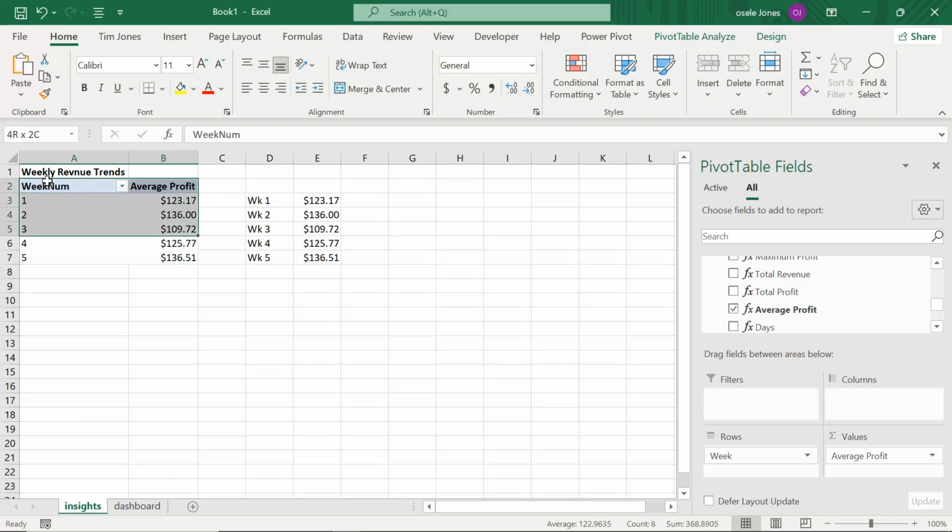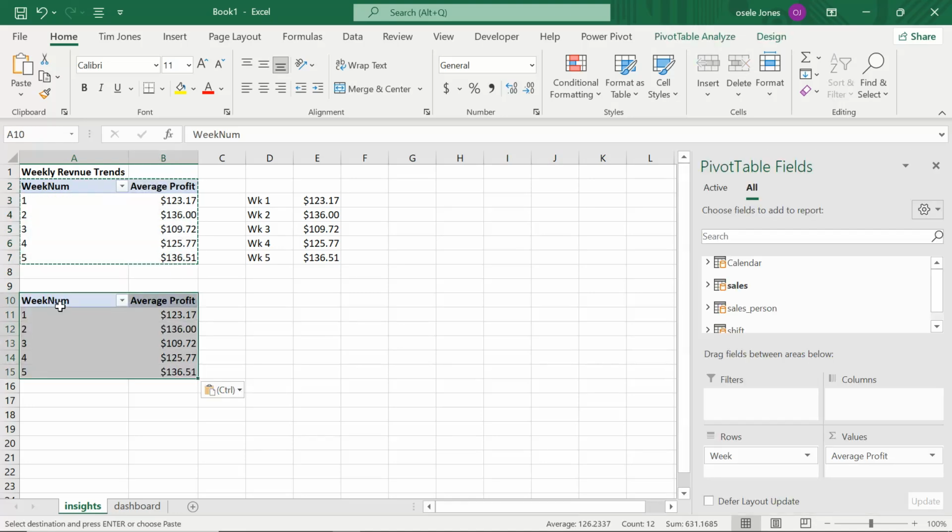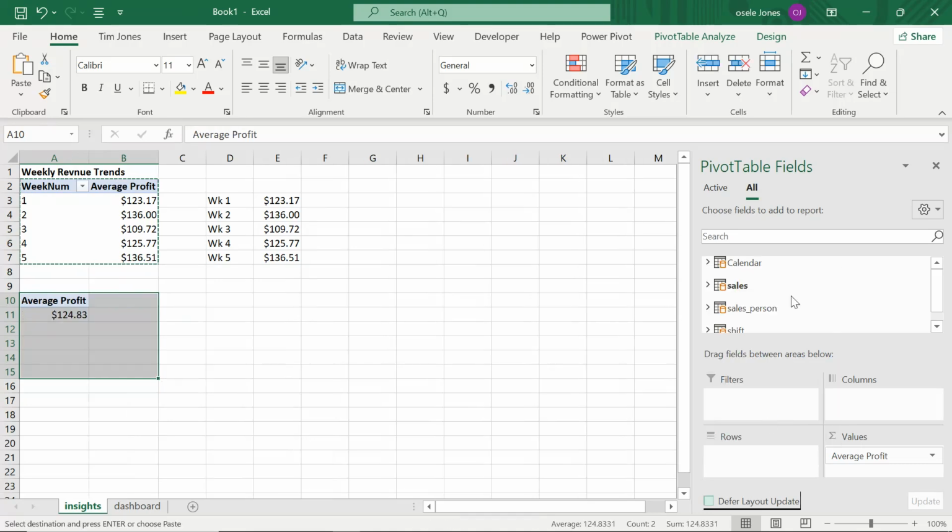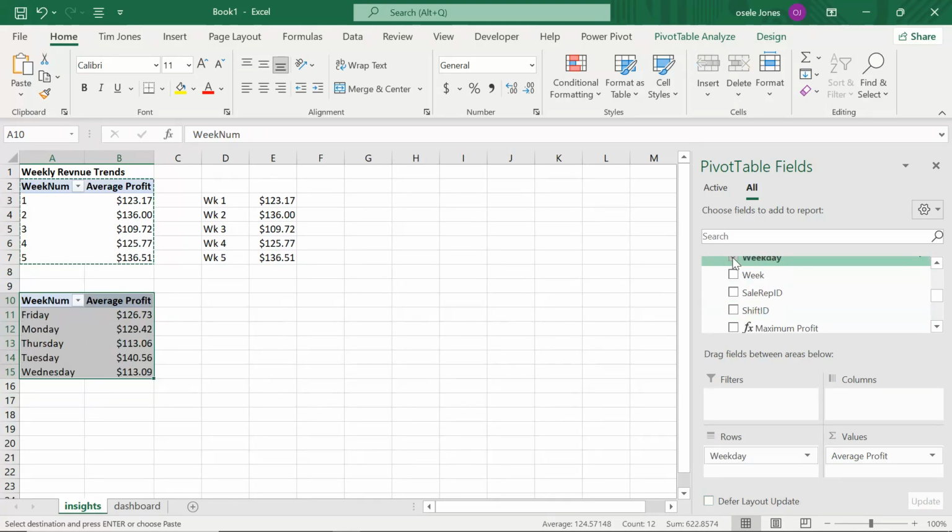Now the sweetest part of a pivot table is you can pick this, Control C, and come and paste it there. I'll just undo this. Average profit by this, and I'll select weekday. Weekday belongs to sales, yes. So we navigate and we have weekday. Very good.